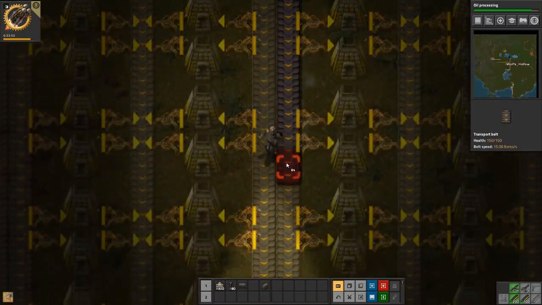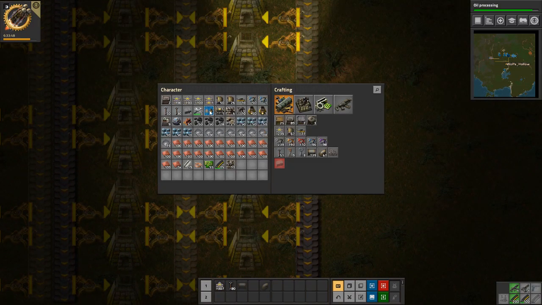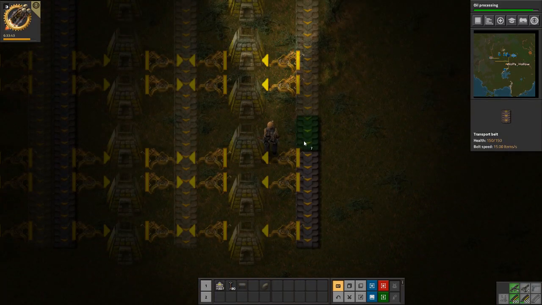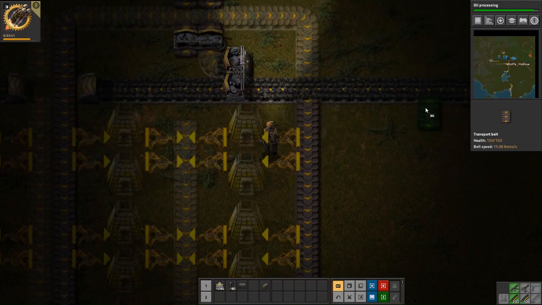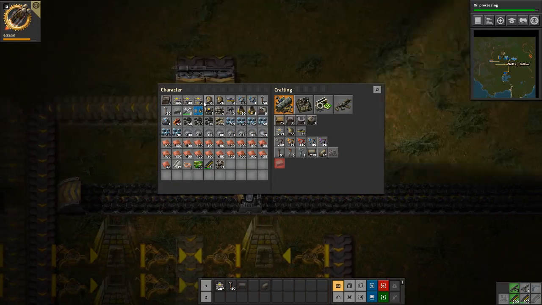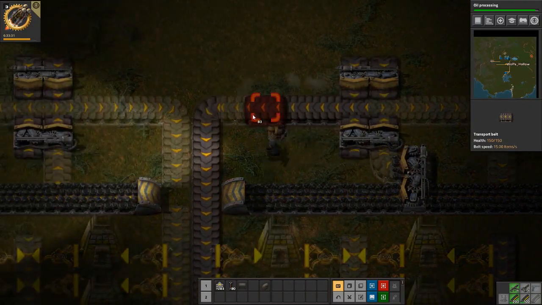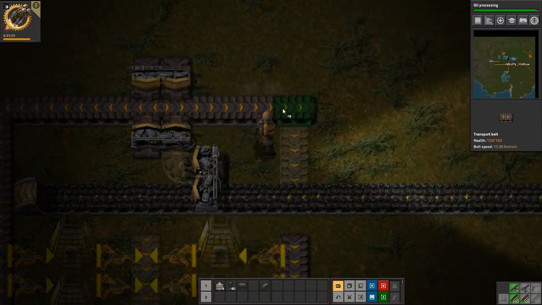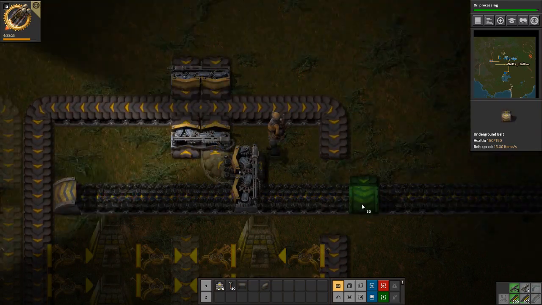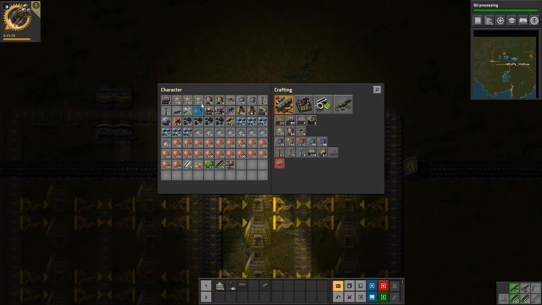We're only gonna do one at a time for now. Never actually figured out how many this is. 26, so we have 13 on each side. We could definitely add more to this if we wanted to. I don't typically max out a belt, though. Not really sure why. Probably more efficient.